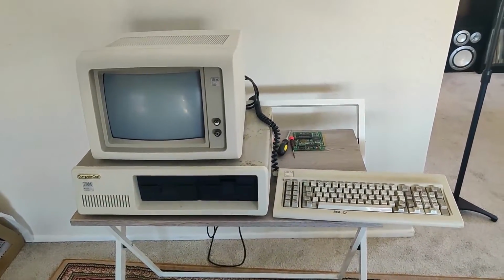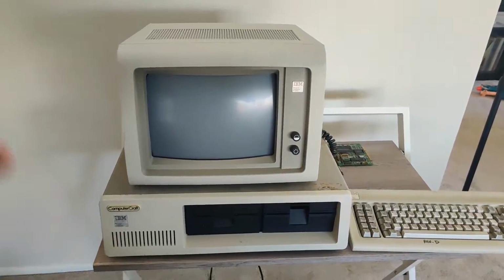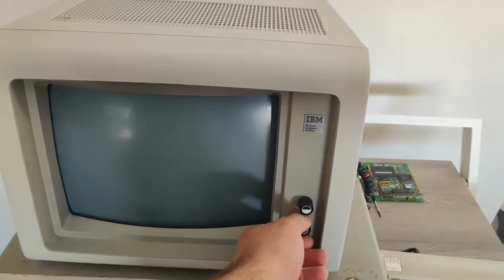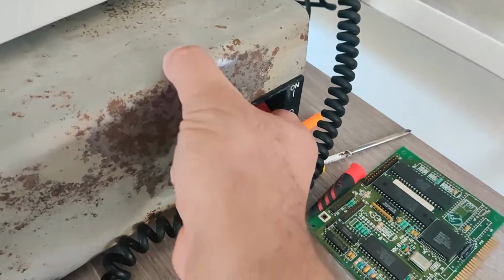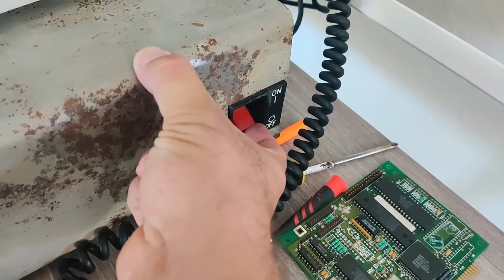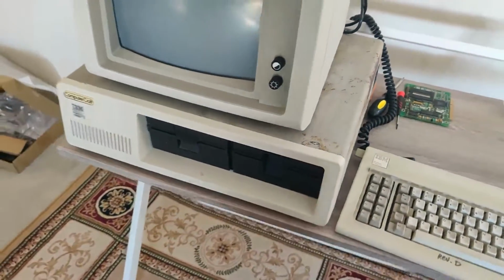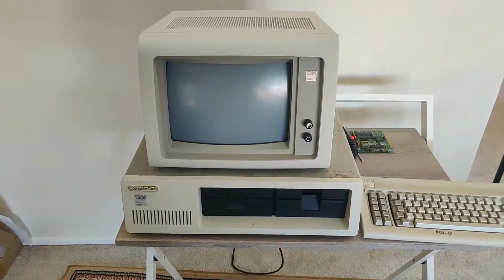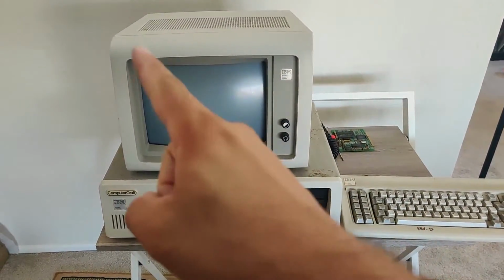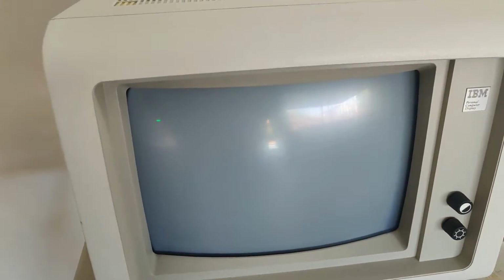Okay, here we go. I plugged in my CRT monitor here. Let me see. And we're back. This is the second moment of truth because the first one didn't work, and I just turned it off and turned it back on. And now we get beeps, and I get a cursor up there. It's a blinking cursor.